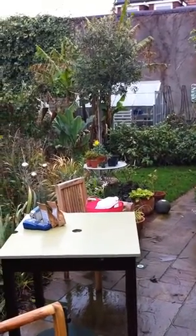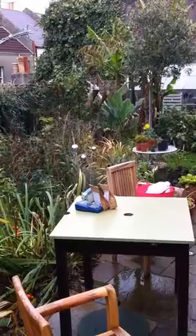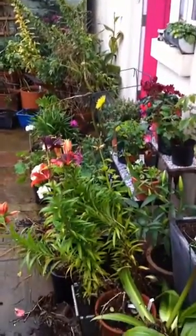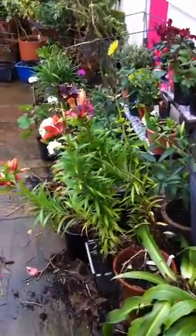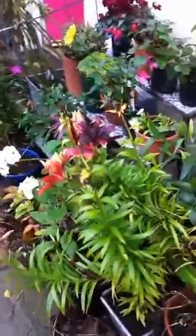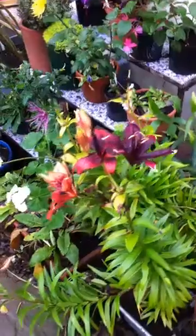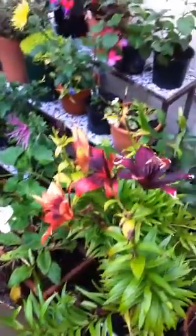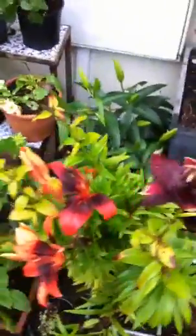So here we are in, where are we, mid-November. Garden is past its best, I think it's fair to say. Although actually we've still got some colour. Down here we've got some lilies still in flower. These were bulbs we bought at the Hampton Court Flower Show in July and I forgot to plant until about mid-August. So they're now in flower, which has been lovely. Great splash of colour. You look a bit dog-eared now.